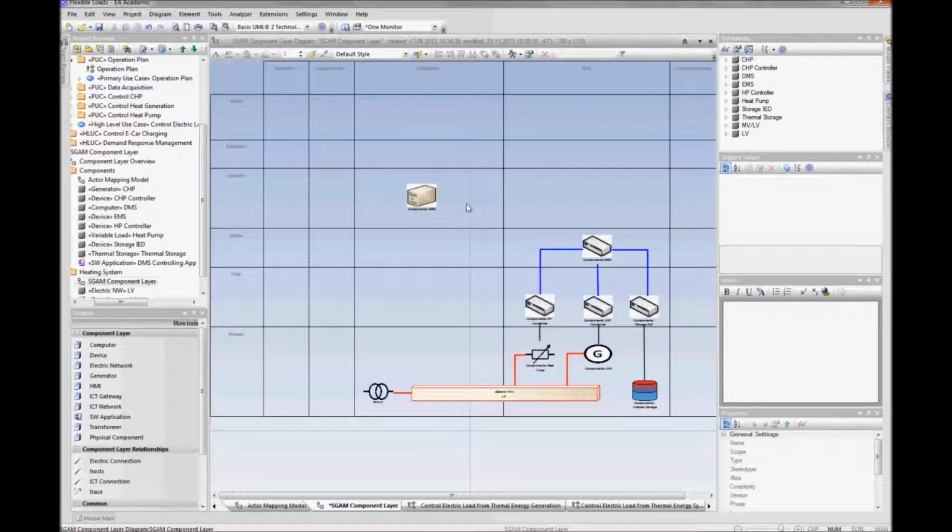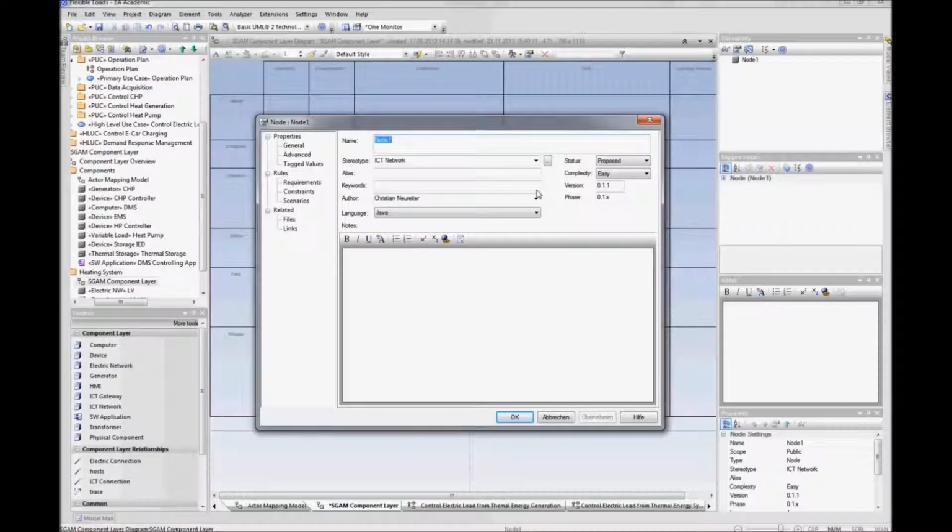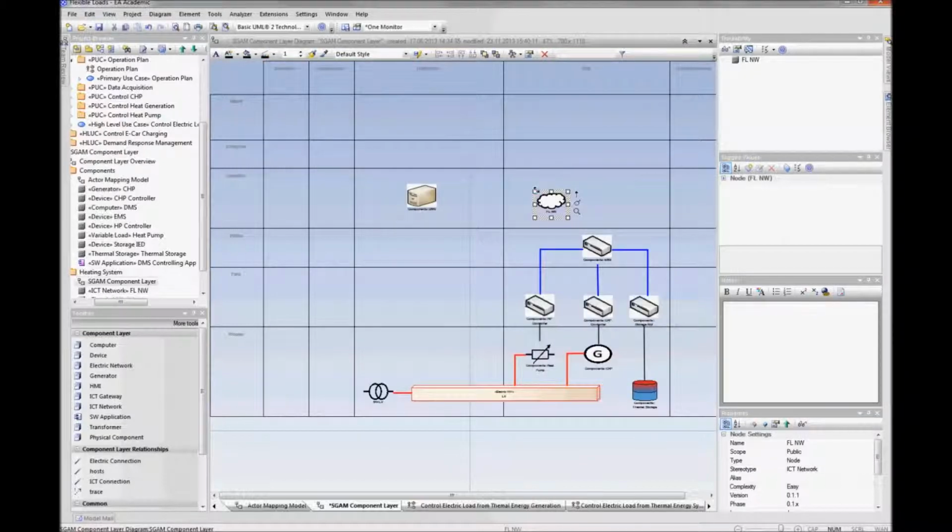So this is some remote connection, and here I want to depict that it's communicating through an undedicated ICT network, so I introduce this network here. I just call it, I don't know, flexible loads network, however you want.